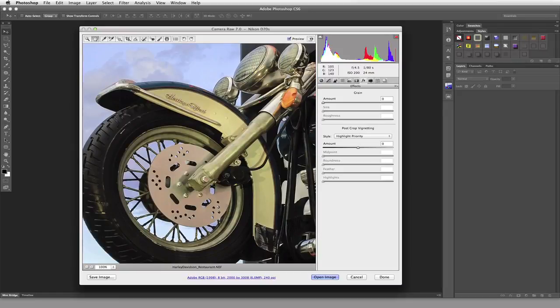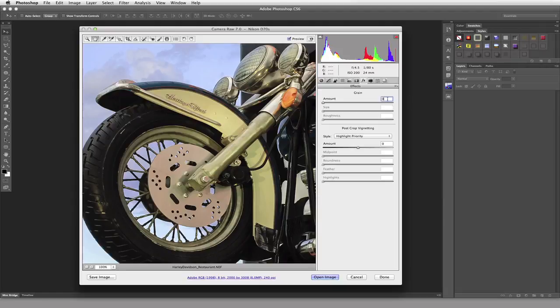Now, the reason why Adobe has added the option to add some grain into your images is because a lot of photographers, old dogs like me from the film days, are saying that our images are too synthetic. There's no realism. For decades and decades, we always had grain in our images. Obviously, the higher the ISO, the larger, more prominent the grain was, the lower the ISO, the cleaner it was. But there was always some amount of grain in our images unless we got to an ISO below 50 or 25.